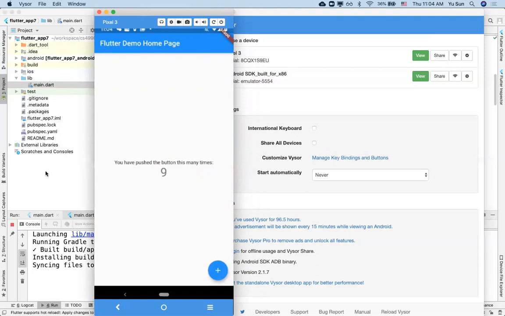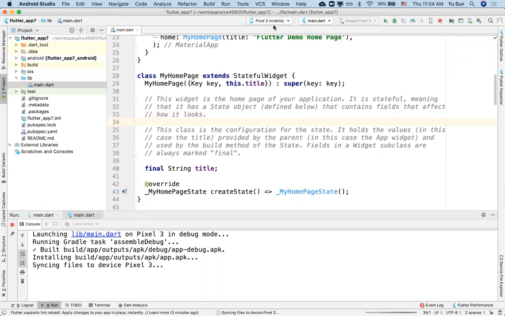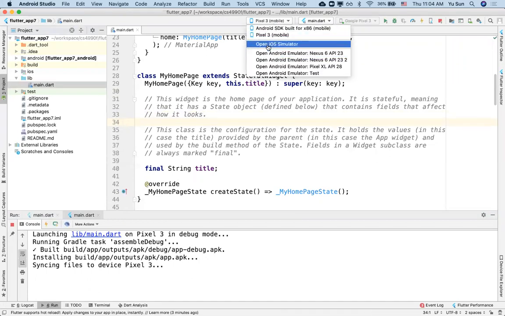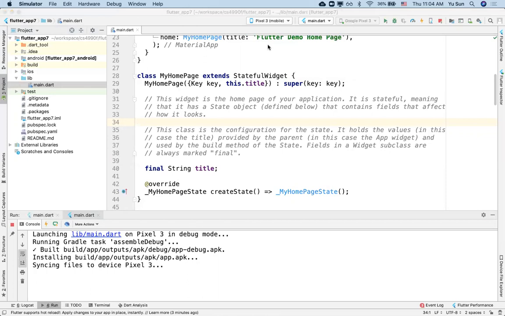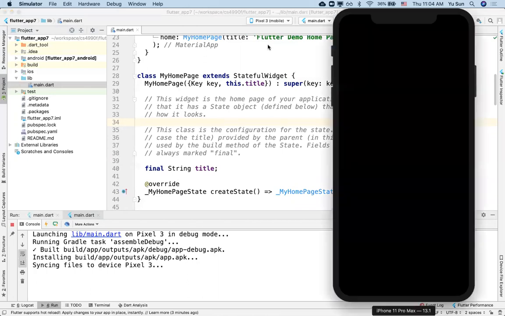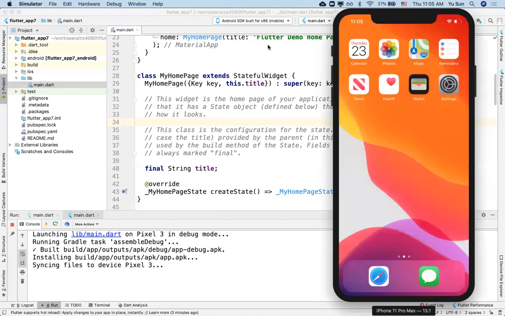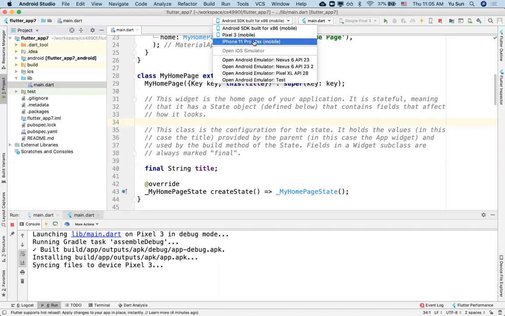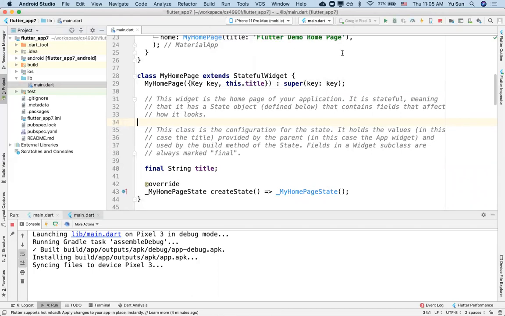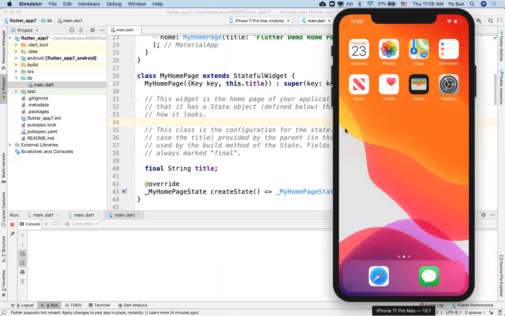And if you want to do that in iOS, they have this one here, Open iOS Simulator, but you have to make sure you've already set up Xcode. This one comes from Xcode. Xcode is a great environment, and its emulator is always faster. It's a great experience, but again, you must have a Mac. I did some research, and I don't think you can do this on Windows. So you open this, and now you can also choose to run this on the iPhone 11 Pro device. If you do this one here, let's see.